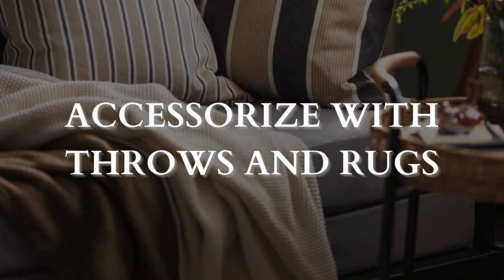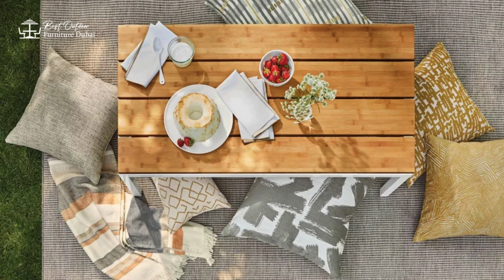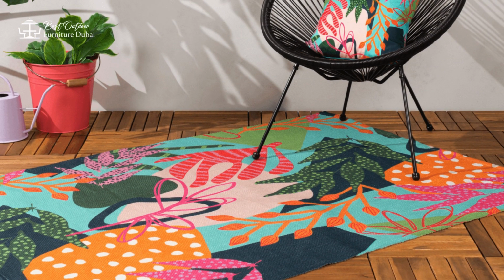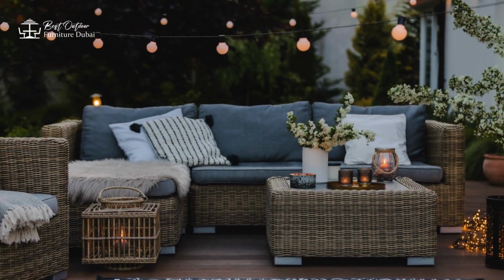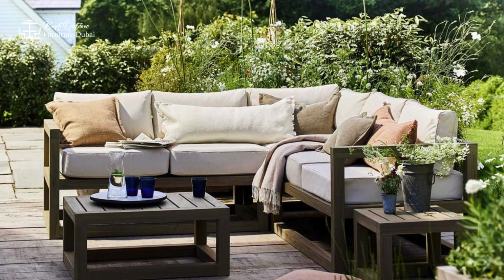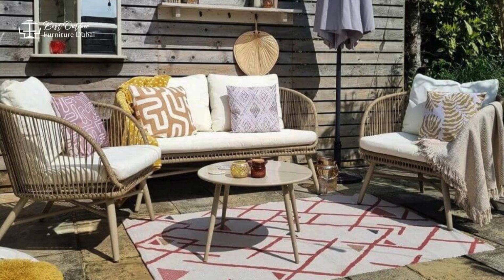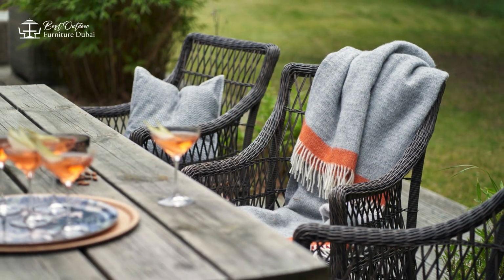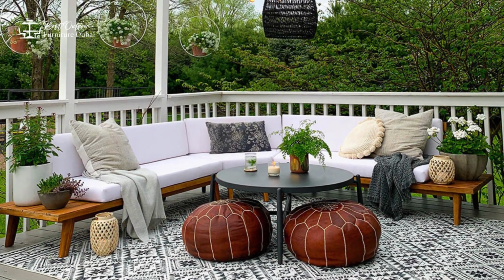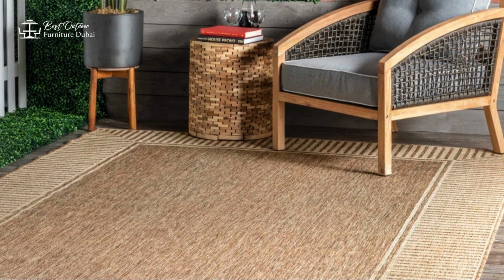3. Accessorize with throws and rugs. To take your outdoor furniture makeover to the next level, don't forget to accessorize. Adding outdoor throws and rugs will create a cozy and inviting space. Look for materials that are fade resistant and designed for outdoor use. Layering a soft rug under your seating area can tie everything together, while throws add warmth and texture for those cooler evenings. Plus, it's easy to switch up your decor whenever you like.